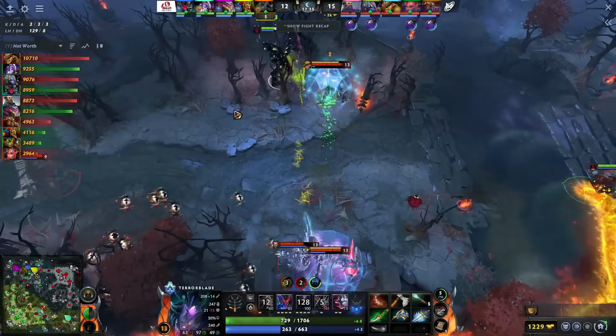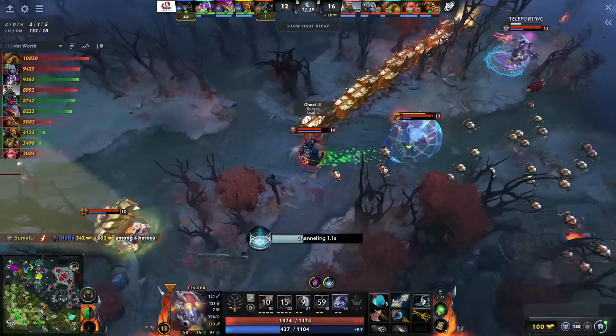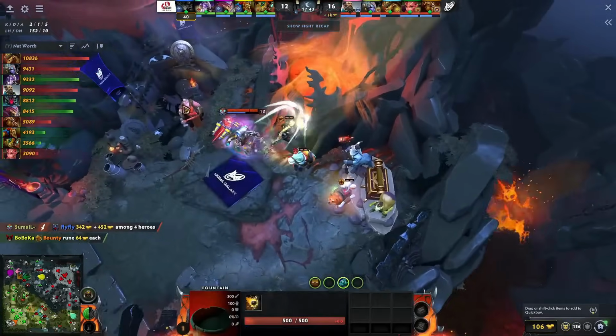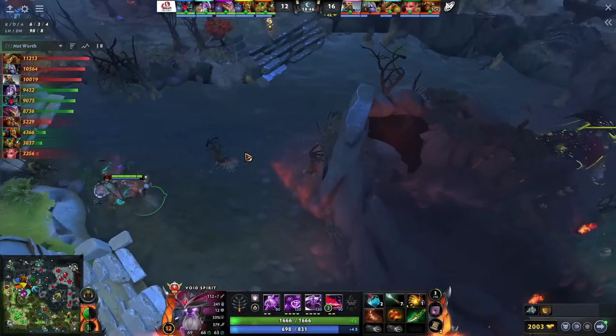The Terrorblade looking like he is in some real trouble here. Fisher to block him off, and the laser to clean up the kill. That's going to be Sumail's Aghanim's Scepter as he finds the kill on Fly. But aware that YAKULT Brothers could be making their way over here.